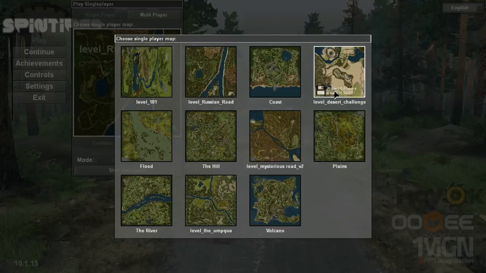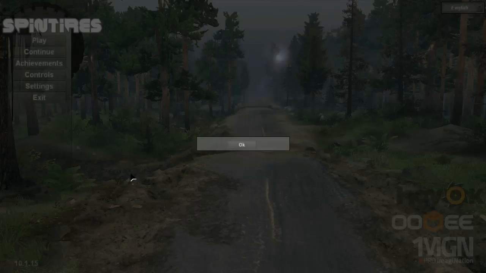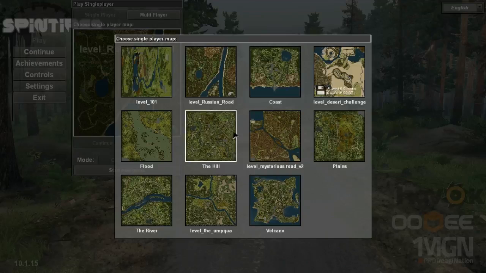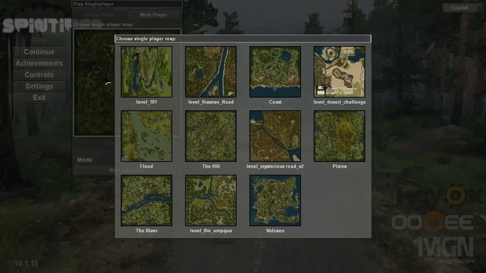I'm making this the same day as I just made the desert. So, let's see. Guess we'll try Russian Road, see if it'll load. Guess not. Okay, so Russian Road don't work. I just gotta delete that then. Try this one. For some reason, that don't wanna work either.